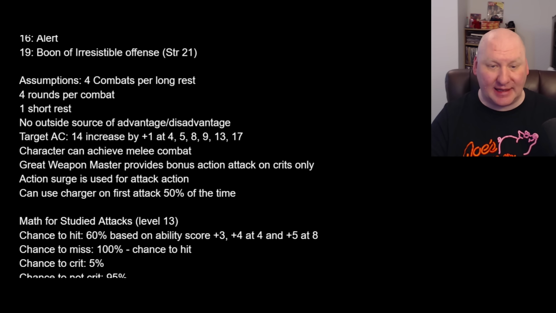Okay, so assumptions I think are pretty much the same. Did I add anything? In this case I did. Great Weapon Master provides a bonus action attack on crits only, and this is why I decided to do that. I didn't actually do that with the 2014 build, but the 2014 build was not doing well already, so I didn't feel the need to go back and make it look even worse in comparison.